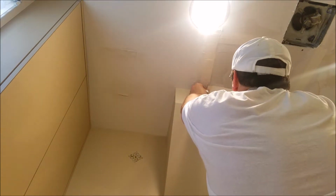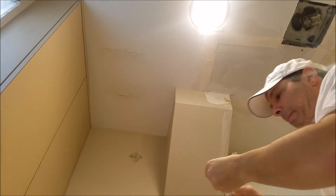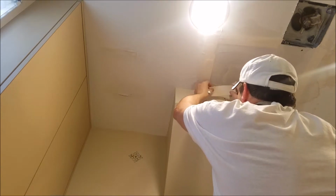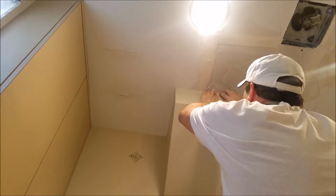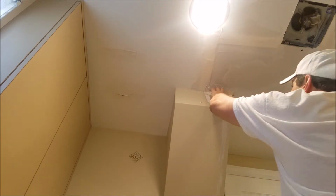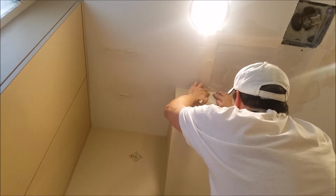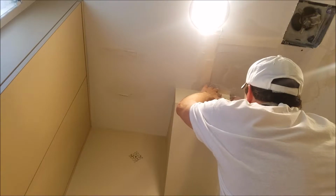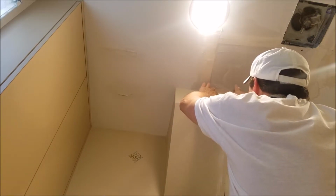Now this one, I'm going to do slightly different. This one, there's actually a bend here. These are made to do corners. So what you're actually going to do is I'm going to bend it like that. And that's going to be my corner when I'm done. But this can't hang over, so actually I'm going to move that down like that. So I'm right at the corner. You want to be as clean of a corner as possible. So we'll do that.